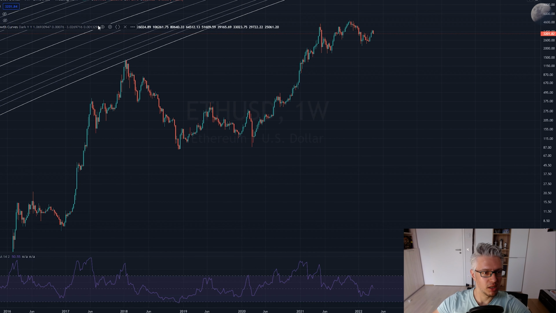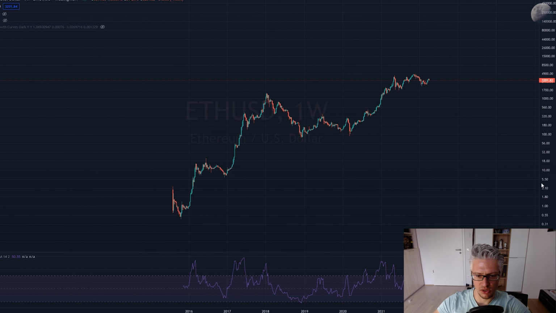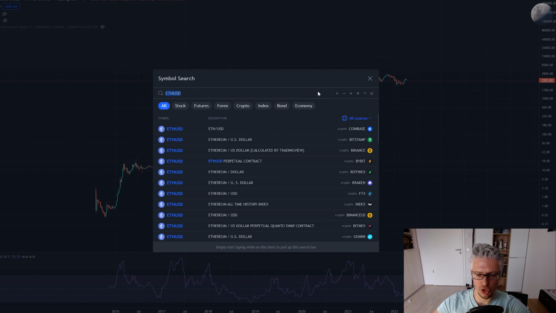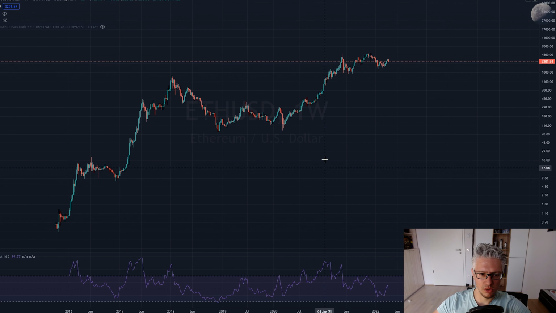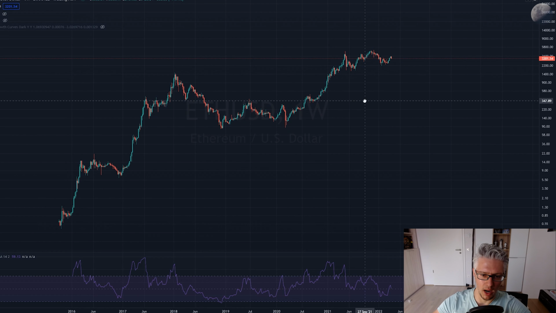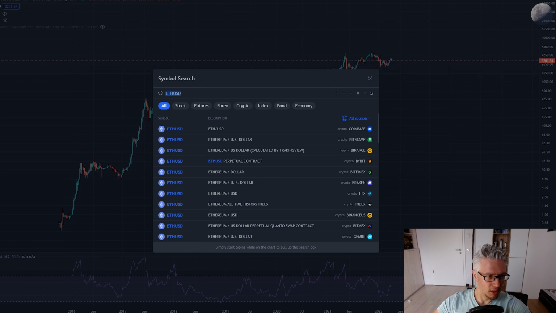Last time we looked at different coins, but I didn't look at ETH, and this is of course a sin. I must look at ETH and let us find out where ETH is headed. ETH is in the super long-term trend channel, and as we can see, it's making consistent new highs. It has been rising in union with Bitcoin.